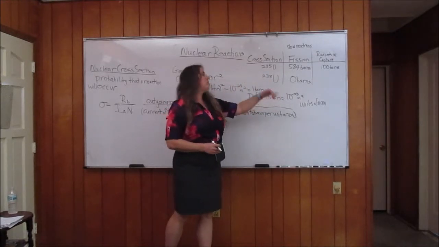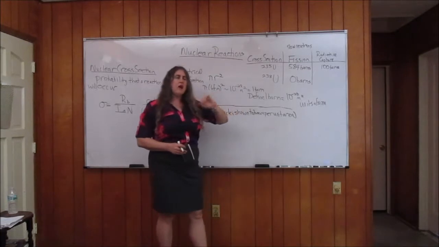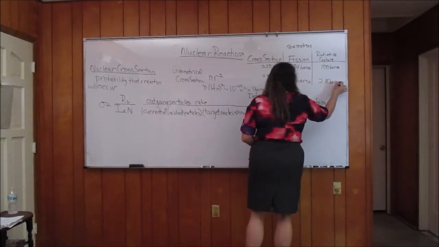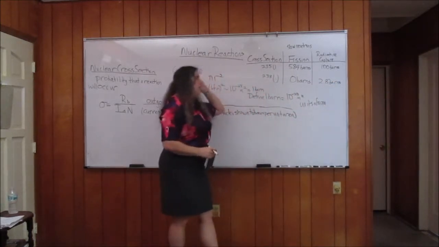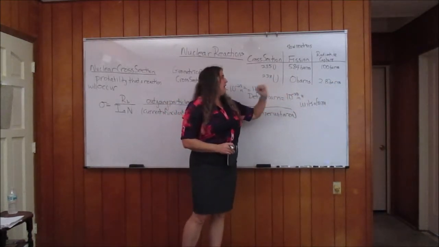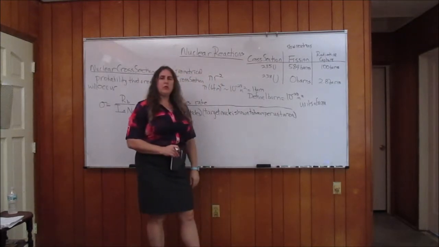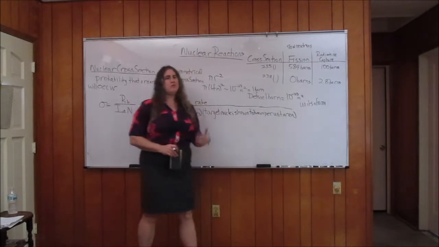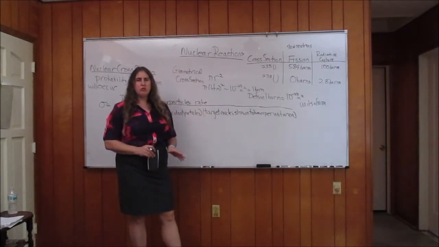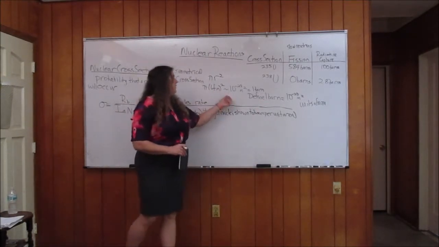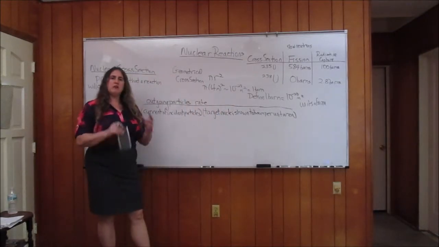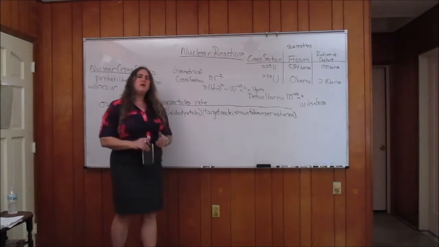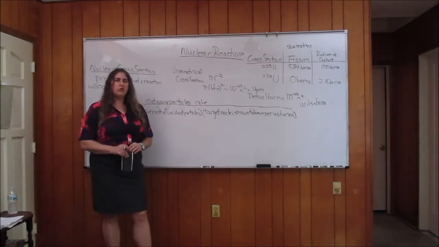Uranium-235 does fission, uranium-238 does not, so this is 0 barns. However, uranium-238 can undergo radiative capture, and the cross-section for that is 2.8 barns. So the nuclear cross-section is not the same thing as geometrical cross-section, as we see from here, because the actual geometrical cross-section is a lot smaller. When the cross-section is bigger, that means there's more of a probability for a specific nuclear reaction to occur.